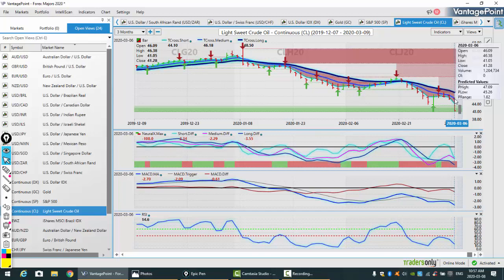So oil still looks like it has more downside ahead, but again, we would expect oil to rally either way in another month or two. As we start moving, coming out of the winter into summer driving season, oil usually bounces back on that seasonality. So we'll keep an eye on that, but for now, still looking rather bearish.